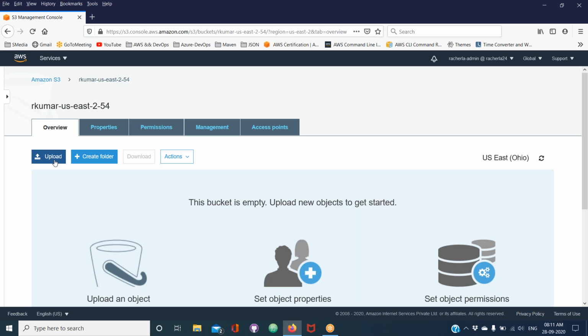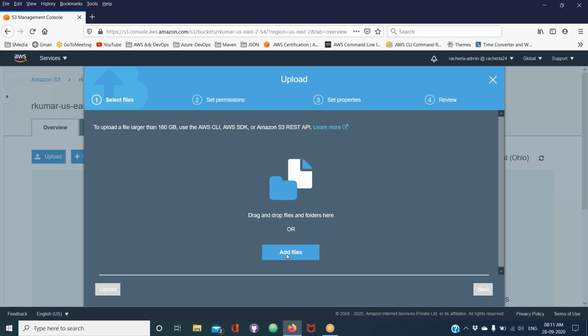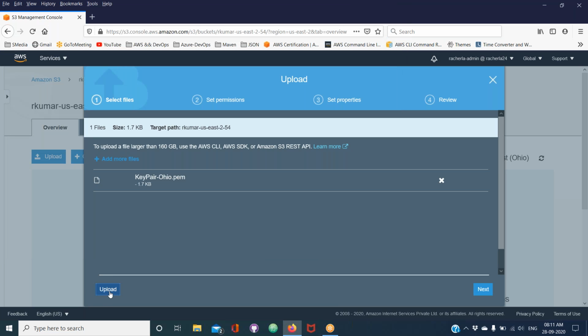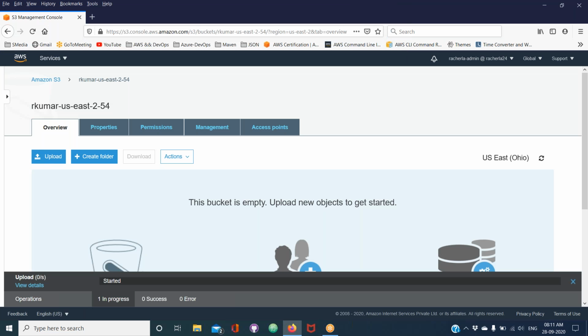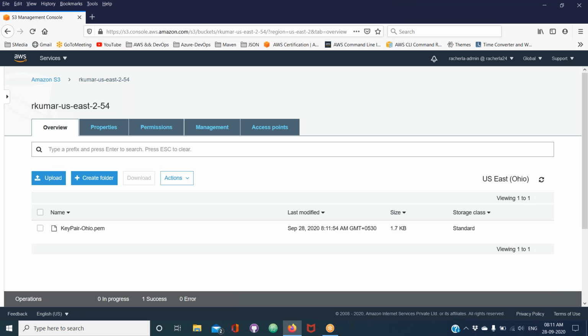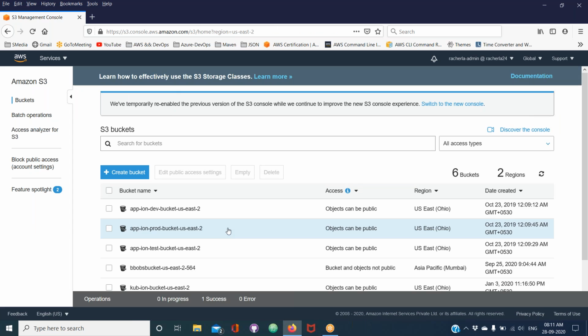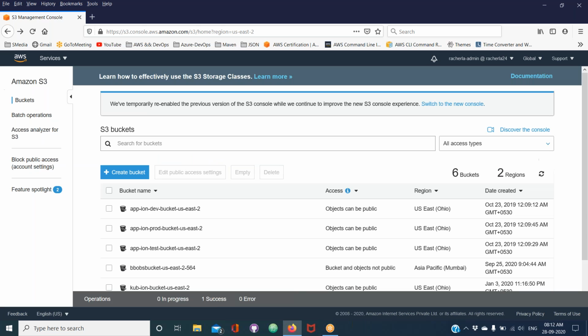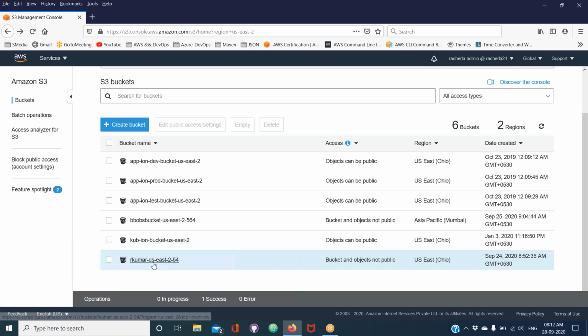So let me put a dummy file, any file, just a file. Okay. Now it's time for me to make sure the user is not able to access contents of any of these buckets except the specific bucket.